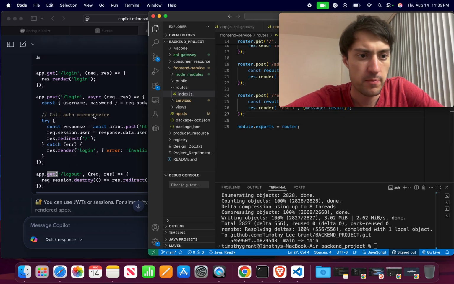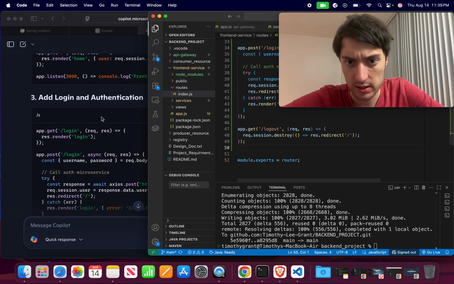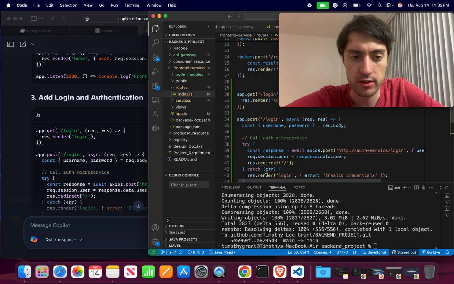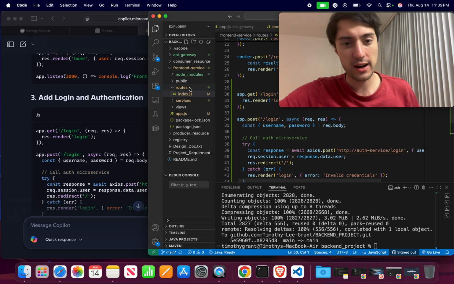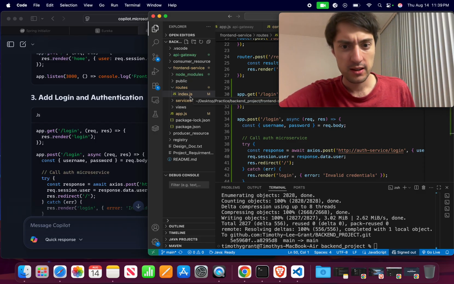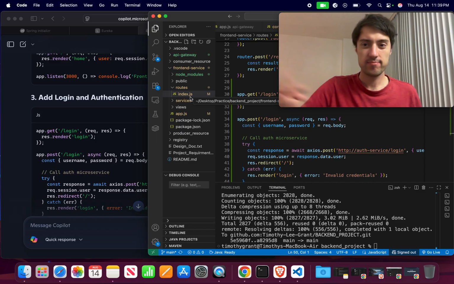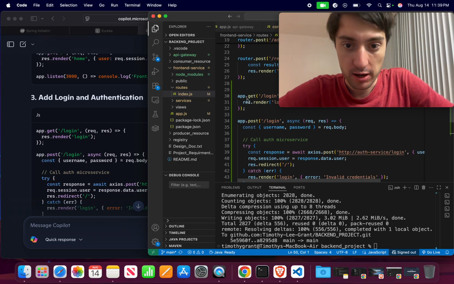And then I'm not sure if this is actually the best way of structuring things, because this is like login. All of these are logins, and I feel like it should be in a different file. Like it should be routes login, and then from that I route it. But right now I'm just trying to get something that works. Okay, so instead of app, we're going to do router, right?